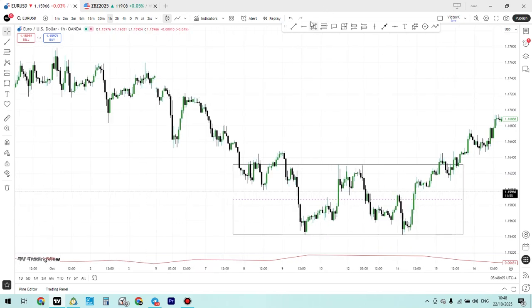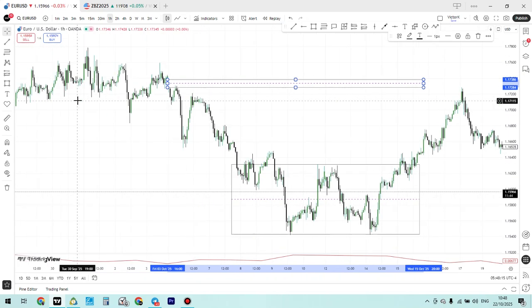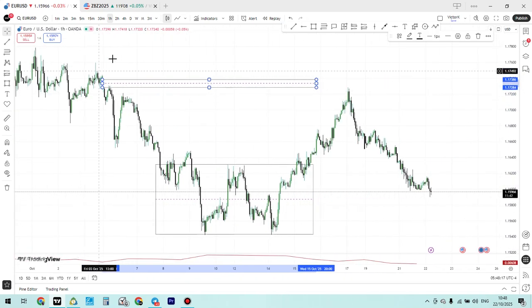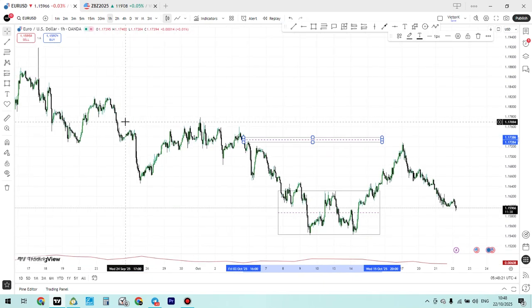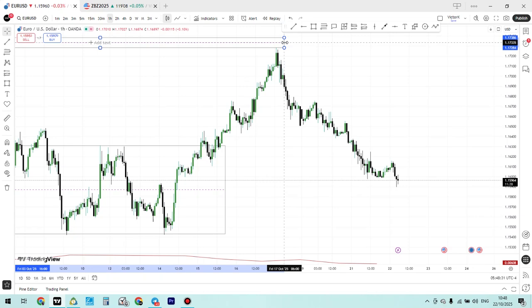So what was the obvious point to me? The obvious place to take profit was this gap here. There was a gap here, which I marked out. I don't know if it was a new week opening gap or a new day opening gap, but I just saw that gap and it really just jumped out to me. I was like, okay, if I'm taking profit, I'm not going to look for price to go above this high. I'm just going to take profit once price gets into this gap. So that was my trading idea.